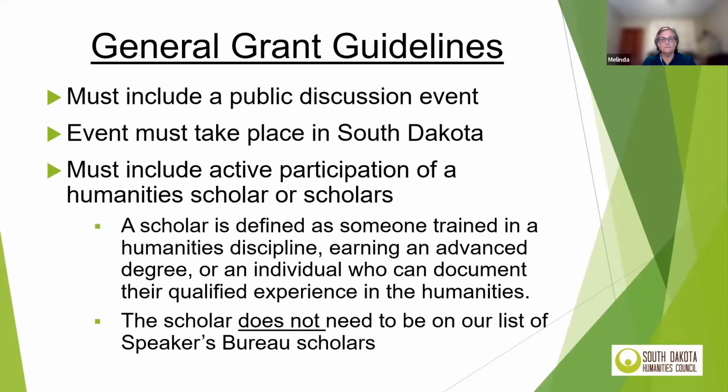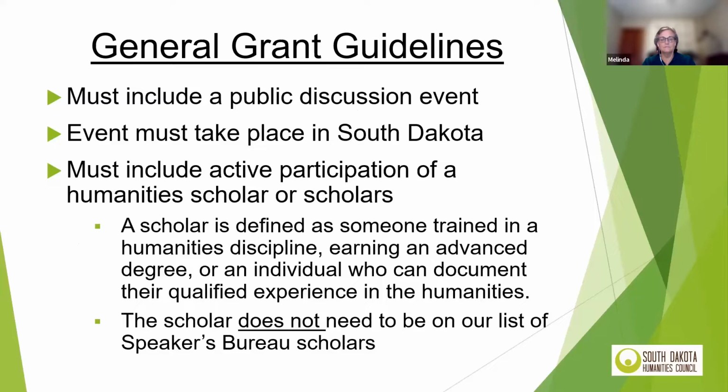Our SDHC fiscal year runs from November 1st to October 31st. So every year in mid to late summer, we publish our new grant guidelines, which outline the grant requirements for the coming fiscal year. You'll want to be sure to download the grant guidelines since they are very important. Some of the grant requirements are the following. Your plans must include a public discussion event which takes place in South Dakota. And sometimes organizations plan more than one event.